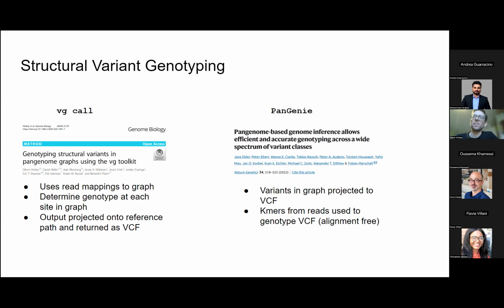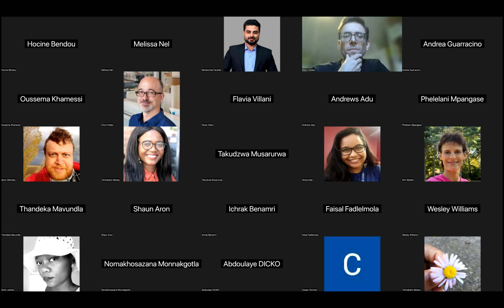Thank you very much for this nice presentation. I wonder how VG works, if it is considering the depth of coverage when you construct the graphs. Some of the short reads have the mutation, and others don't. So let's say you have 50 reads that have the mutation, and 200 reads that don't have that mutation, so they have the reference allele. Is that considered when you're constructing the graph or not?